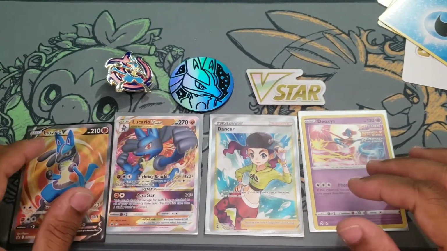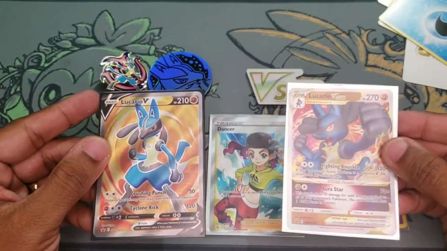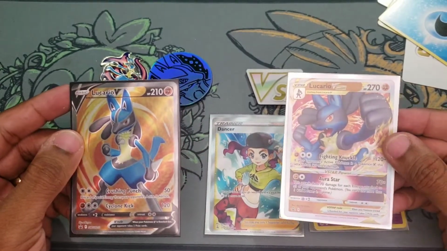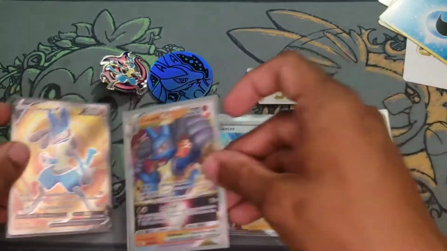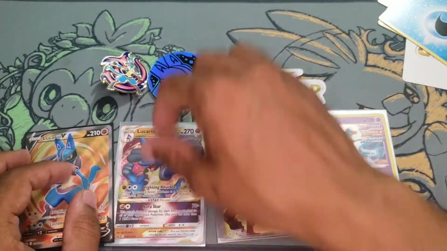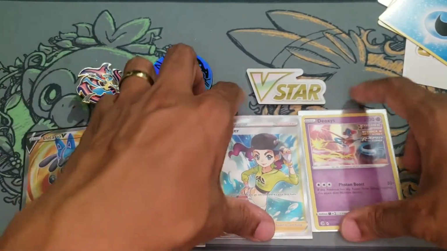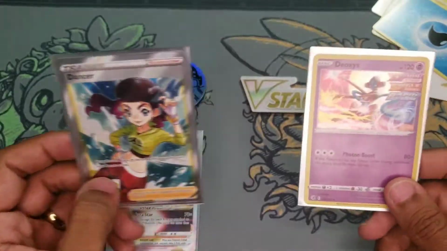The good thing about these premium collection boxes is that you buy the box because of the promos, all right? You don't know what you're getting in packs. The packs are just like a bonus, right? So I get what I pay for. Of course, I want this pin. And we got Electra vibes.